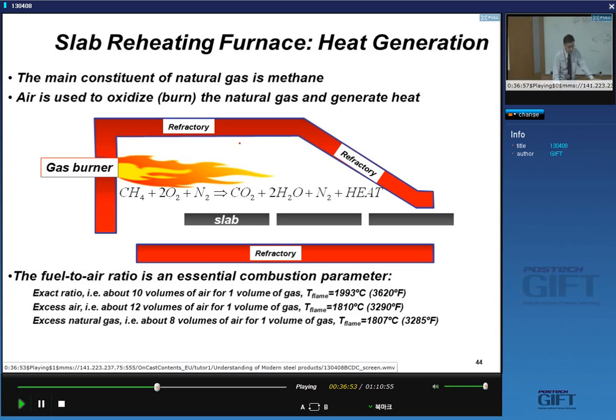Let's have a look at the heating of the slab inside a reheating furnace. If we use natural gas, and that's used very often, the main constituent is methane, CH4. That's our energy source, and we use air to burn this gas and generate heat. So we have big gas burners, and the methane is oxidized by air to form water vapor and CO2. Of course, you also heat up a lot of nitrogen. The flame heats up the refractory, and there are combustion gases, and that will heat up the slab.